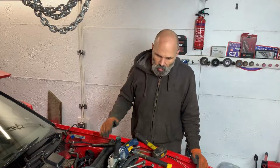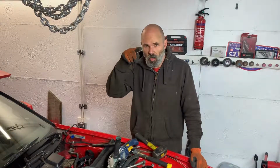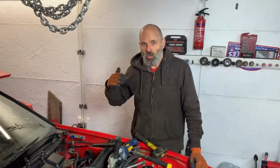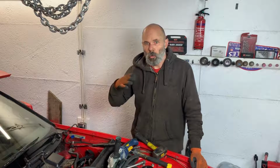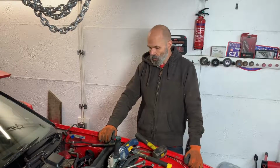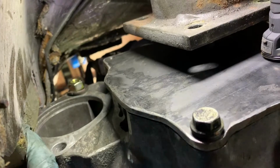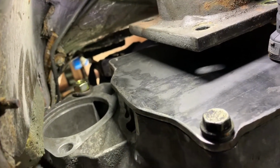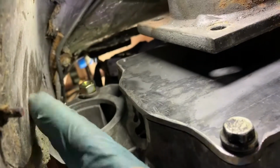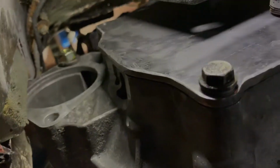But actually relatively pleased, having cut that section out without cutting through the seam and then just flattening that back. I've now got something that I can work with to put a new panel in there to try and make things right when everything's done, being optimistic about it. And here we can just see where the starter motor has been cut out. The metal was coming across there, and then there was a cover on top and heat shielding, so that will be done and then filled.